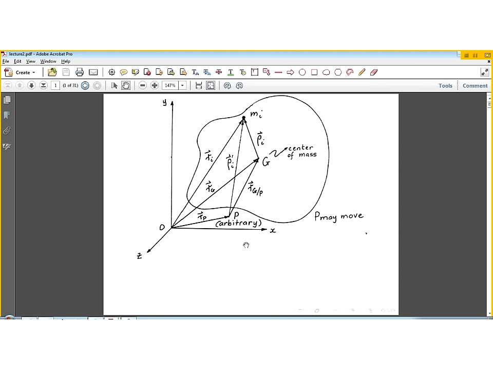Now, let's consider a typical particle in this set of particles. I like to call this typical particle the generic particle, and it's indicated by this dot inside this body. Let's say that this generic particle has a mass which is indicated by m_i. The i is an index, so it really means that my generic particle is the ith particle in this whole set. And let's say I have n particles in the set. That's quite often indicated by a small letter n. But this is the ith particle of this set.